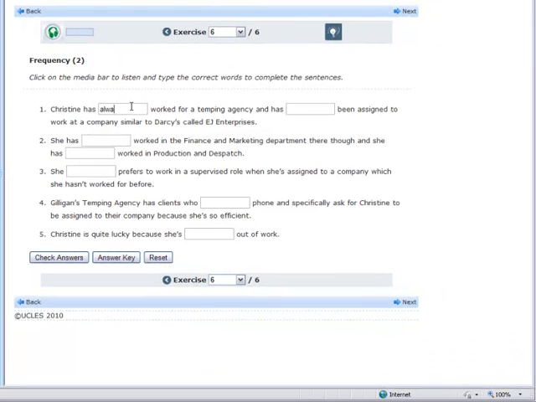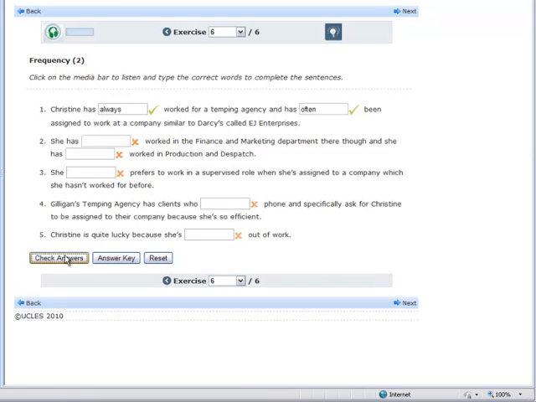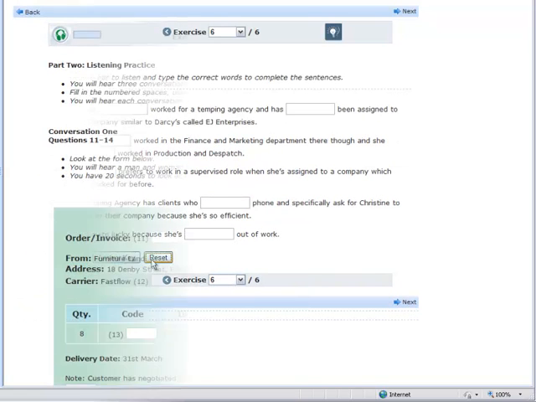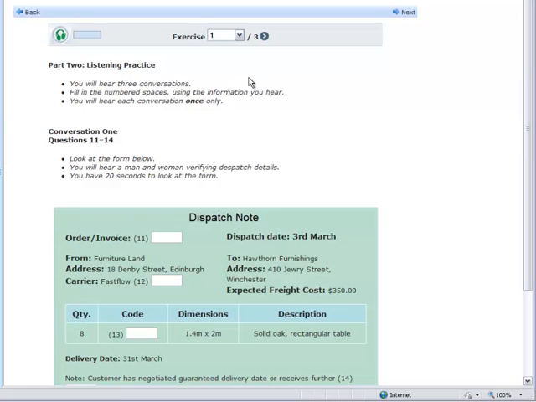This is an example of a gap fill interaction, where users are required to type their answers into the gaps provided. In some exercises, users are required to complete a gap fill activity as part of a form. The question number is usually displayed with the gap directly next to it. Users can move from one question to the next by using the Tab key or by clicking in the next gap.